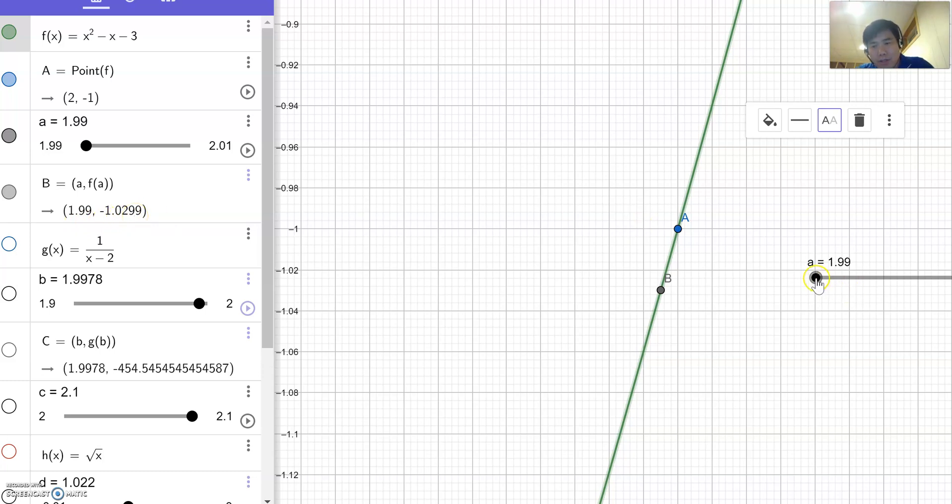So I'm gonna moving this point toward that a, okay look at here what happened. So you may look at this graph but also look at this other pair and then look at what is going on. So whenever I increase x value then somehow y value also increase. I know the absolute value is decreasing but on negative side smaller means larger value. So now when I go to 1.997 it become negative 1.008991.